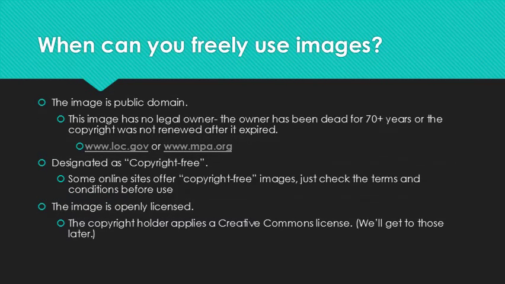When can you freely use images? If the image is public domain, which means that it has no legal owner, like the owner has been dead for 70+ years or the copyright was not renewed after it expired. You can find out if that's the case with what you're looking to use at the following websites: www.loc.gov or www.mpa.org. If the image is designated as copyright-free, which means that some online sites offer copyright-free images, you just have to check the terms and conditions before you use them. If the image is openly licensed, which means the copyright holder applies a Creative Commons license, and we'll get to those later.